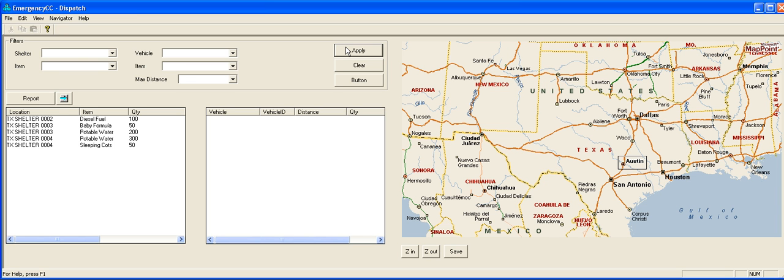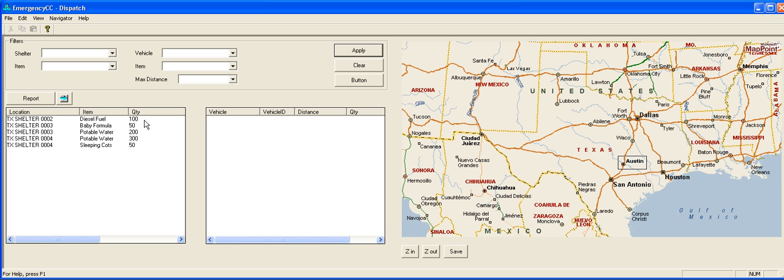So in an emergency situation, we would expect to see half a dozen or more dispatchers, all with this sort of capability in front of them for doing the mapping and for tracking all of the requisitions, and basically tracking all of the resources and all the requirements throughout the entire emergency process. So with that said, we'll go ahead and jump into the dispatching functionality here.